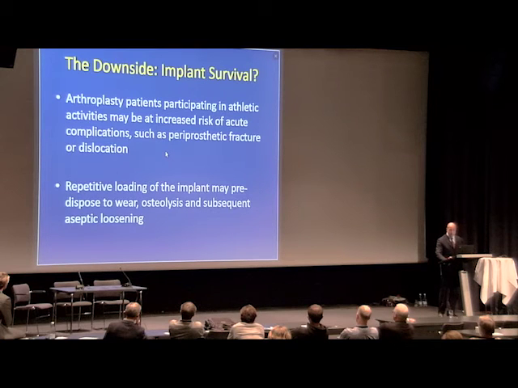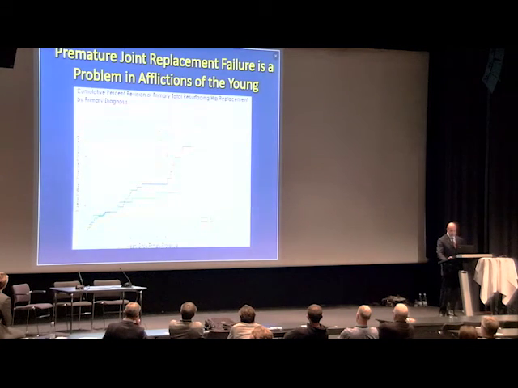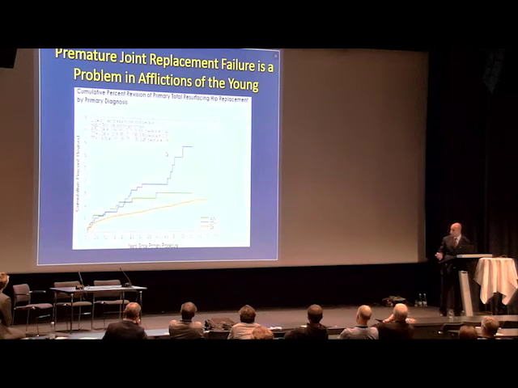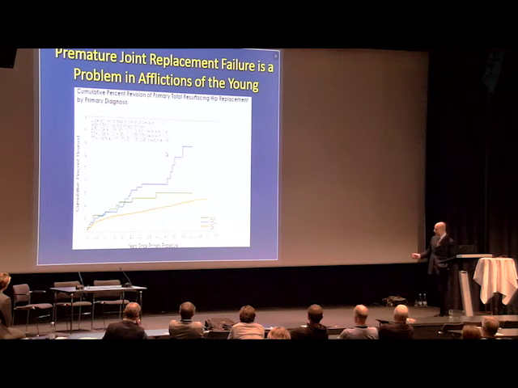So the key question, and one we alluded to earlier, is if you have your joint replaced, how long will it last, and does sport make it fail even earlier? That's a question we haven't answered yet, but it's something I'm going to come back to in a minute. Because if you go back to my old friends, the registries, and we've heard about the non-arthroplasty hip register, if we look at the arthroplasty registers, what you find is that the conditions that lead to young arthroplasty, AVN, DDH, and young OA, which is almost inevitably impingement or post-trauma, all have the highest failure rates of arthroplasty. So there is potentially a problem there we have to solve.